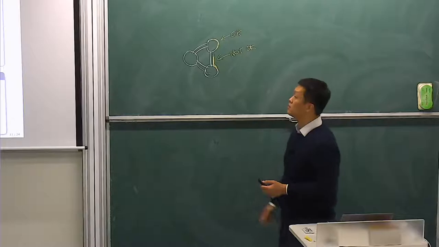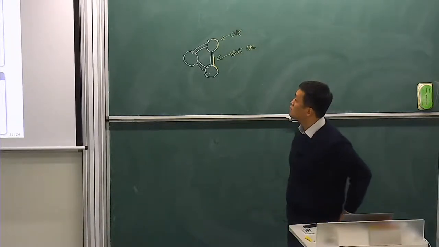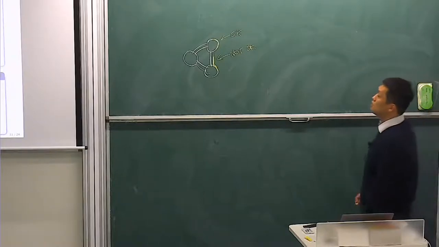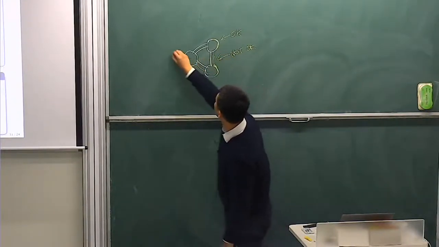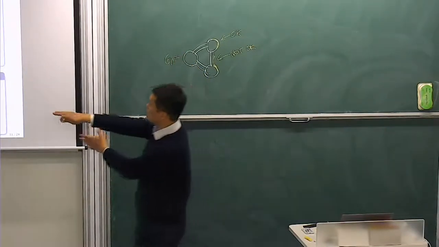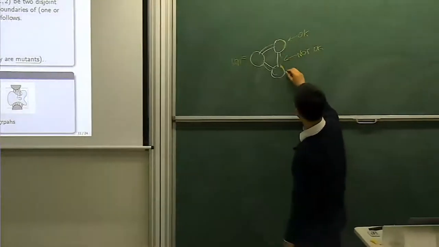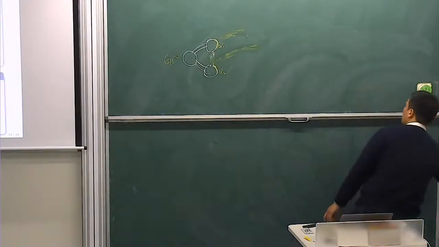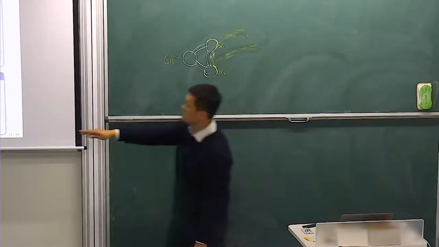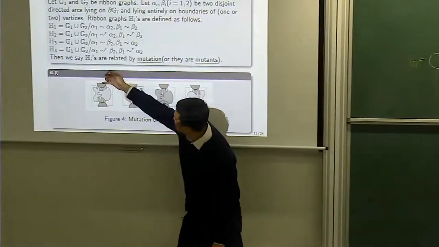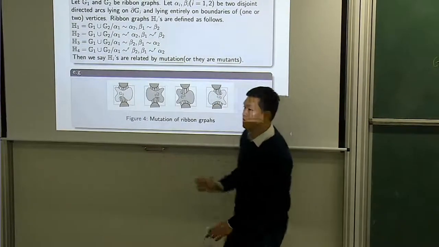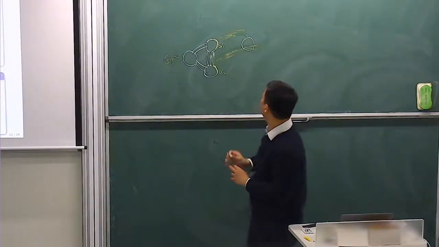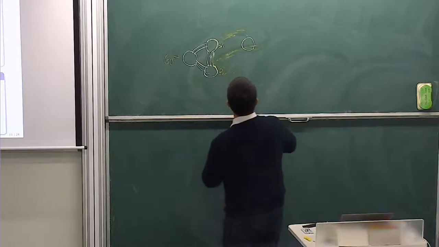So alpha 1 and alpha 2 are two edges coming out of a vertex. Can you show some examples, like G1? I didn't draw G1 here. You can imagine G1 is something like this, alpha 1 and alpha 2, and G2 is given by this one. And we pick alpha 2 here and beta 2 here. So I'll draw this here. What was that question? In the picture, should it be alpha 1 and beta 1? Oh, sorry, right. Thank you.